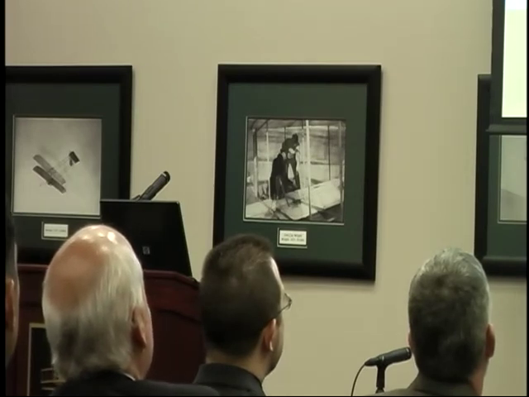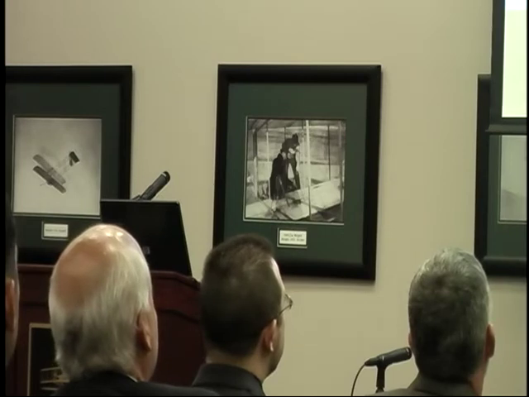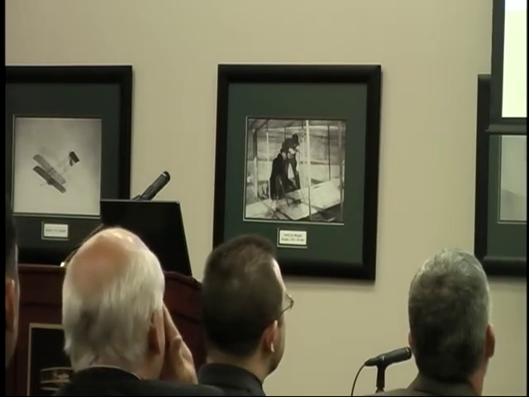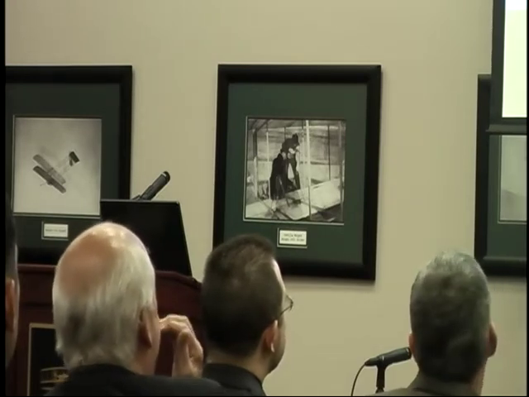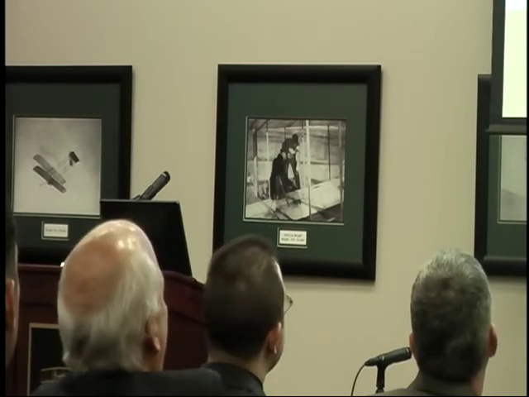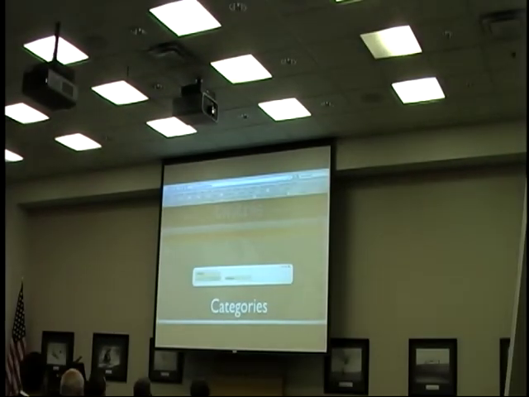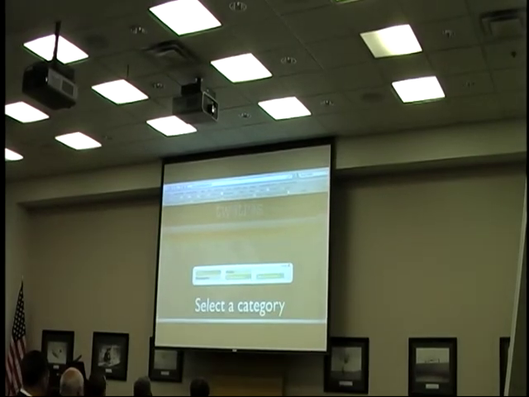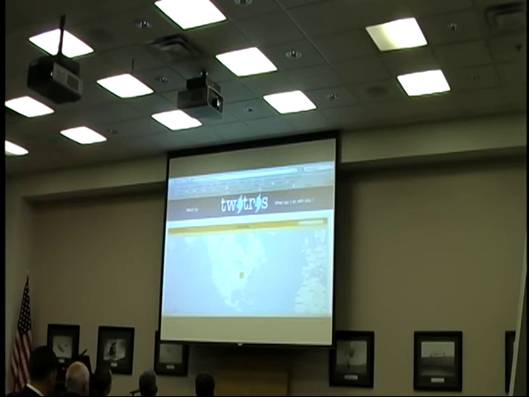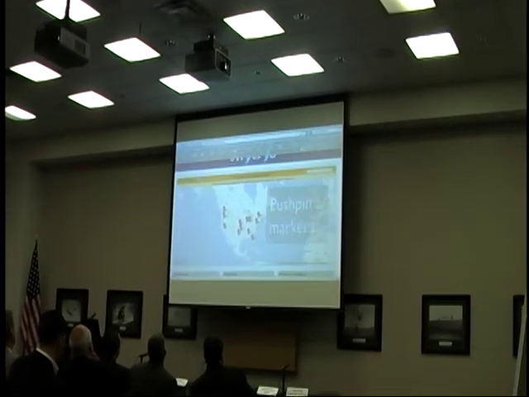Twitteris extracts meaningful meta-tags from social observations and pulls together related news and Wikipedia articles to give you a quick summary of what people are talking about, from where and when. Twitteris is available at twitteris.duda.com. Once you launch the application, pick an event of interest from the available categories. In this demo, we will pick the healthcare debate and show you aggregated social signals emerging in the different states of the U.S. States that have at least 50 or more tweets on a particular day are marked with pushpins on the map.